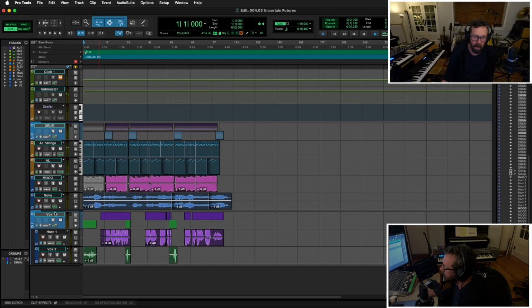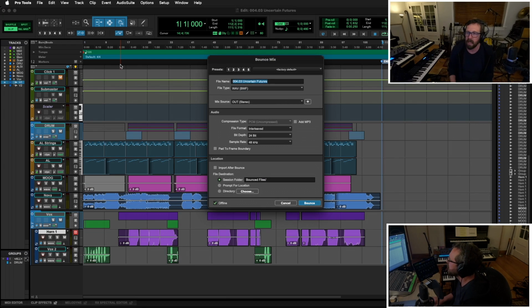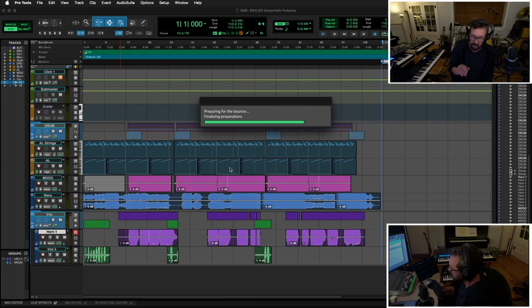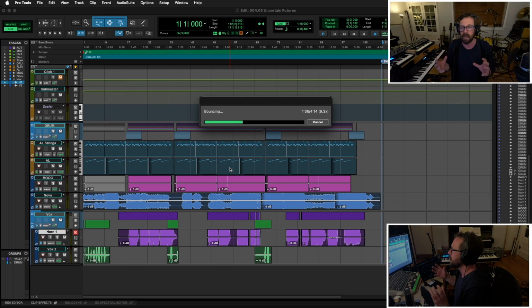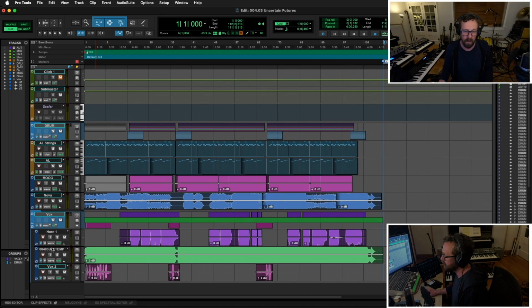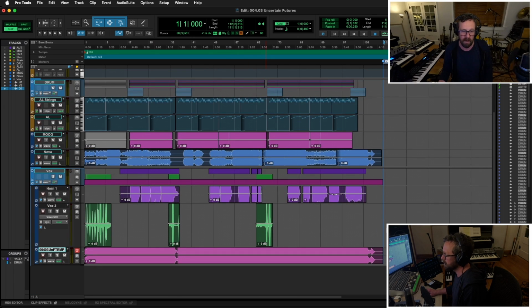Now, I am going to bounce out right now already, but what I am going to do is a little bit of shenanigans on the master after I've actually finished it. Okay, I'm going to bounce this guy out, uncertainfutures.temp, and I am going to import it after the bounce because I'm going to do all the stuff on it after the bounce. So I'm basically just going to bounce this track out, which means take all of those multiple tracks that I've done and put them all into the same single track that you might hear on the radio. You certainly won't hear this on the radio.